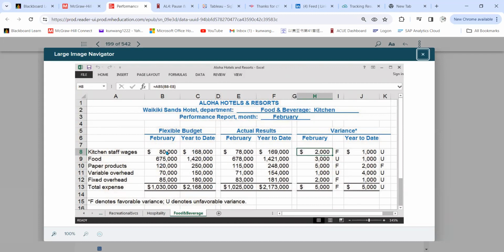So this is the kitchen flexible budget, annual budget, year to date and month by month comparisons. But be careful when you do this, we have a flexible budget. Flexible means, like when we talk about in chapter 9, flexible budget versus the static budget. Static means I only make the budget for one level of service.